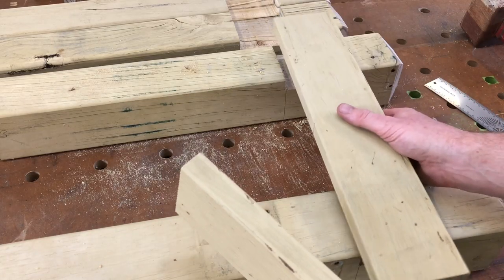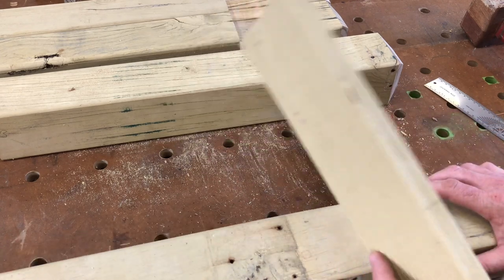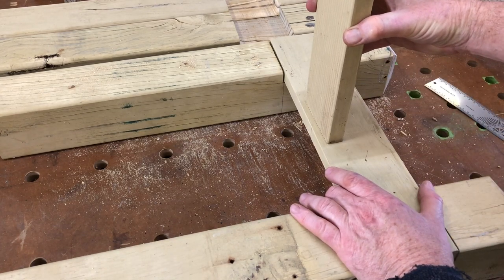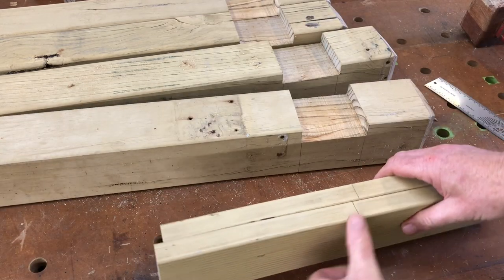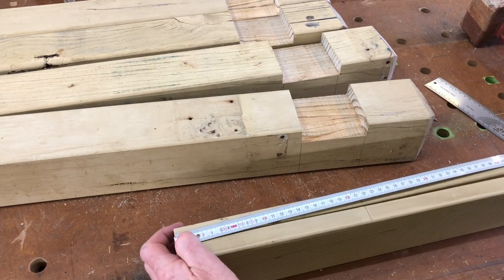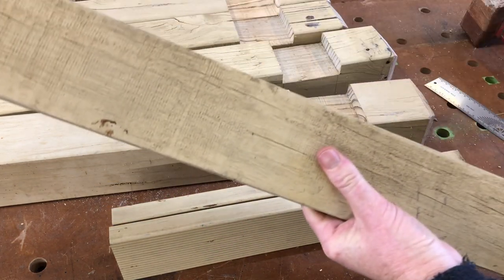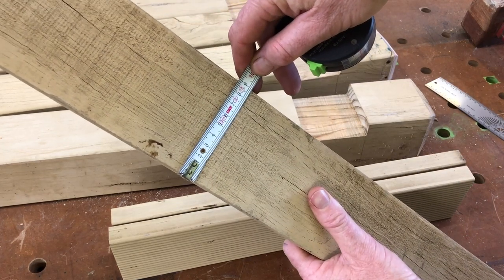These shorter lengths, 430mm long, will go between the shorter side of the table and they will be held in place with a stretcher to stop the legs from splaying out. So I've marked the centre of these boards, 430, so that's 215. As you can see, there we go, 215 to the centre. Then I'm going to use this board as a stretcher. So we measure that board, and that's 90 mil.